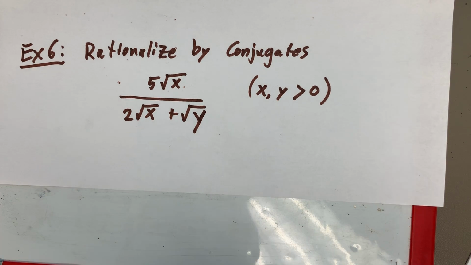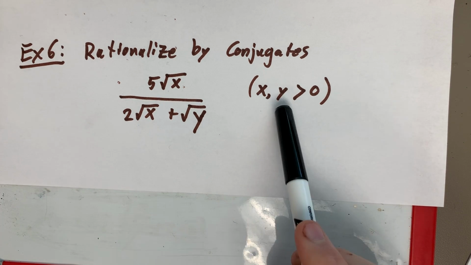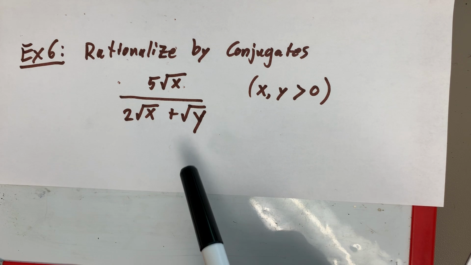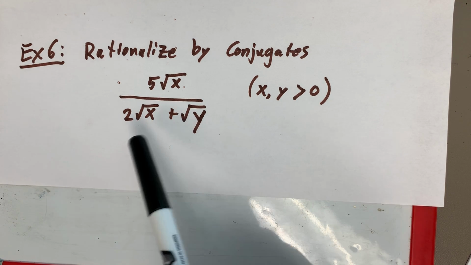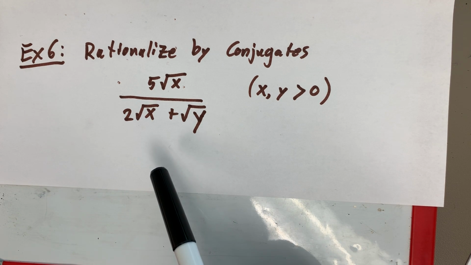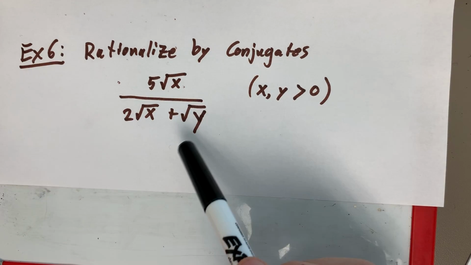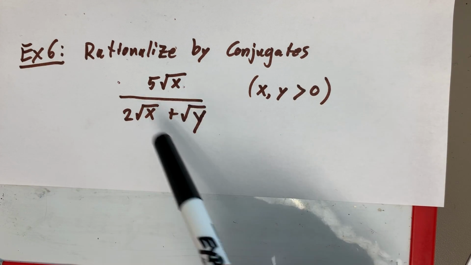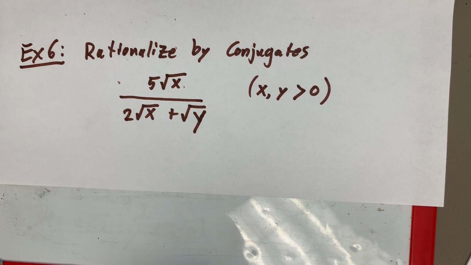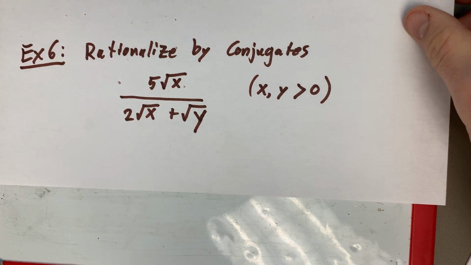All right, so here we're specifying that x and y are both greater than 0. That way we are not going to be dividing by 0 or doing anything weird with that, nor are we taking the square root of negative numbers and getting something imaginary. So we don't have to worry about a 0 denominator, and we don't have to worry about taking square roots of negative numbers. So how do we go about simplifying this?